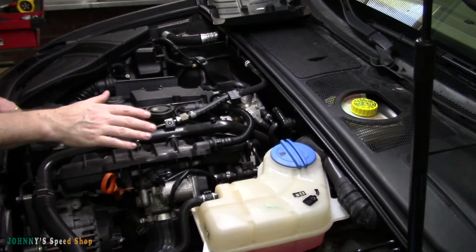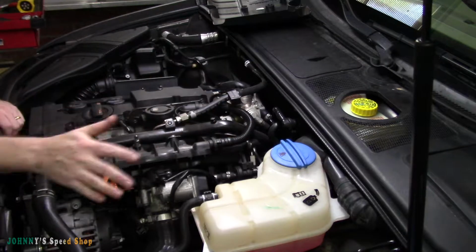So this car's still a little hot. It's not too hot. It's been sitting for a couple hours, but it's not cold. So I may grab a set of gloves just to keep my fingerprints intact. And yes, let me set you guys up. So I've already taken a blow nozzle and blew this whole motor down.